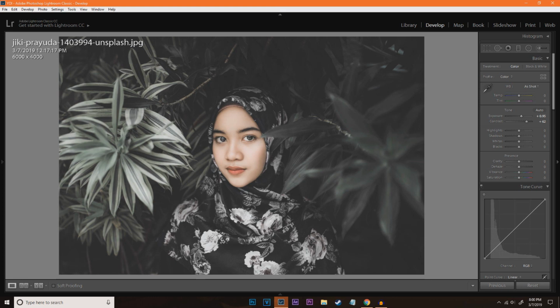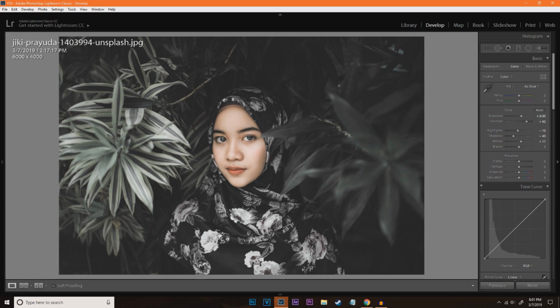After this, as you can see, the face is popping out of the image but the background does not suit it as well. So we're gonna decrease the highlights a little bit, around 10%, and decrease the shadows to around 45 to 50%. Then we're gonna increase the whites so that the picture looks brighter, just a little bit, around 14 to 15%. You can go further according to your image, but I'll be taking 17.